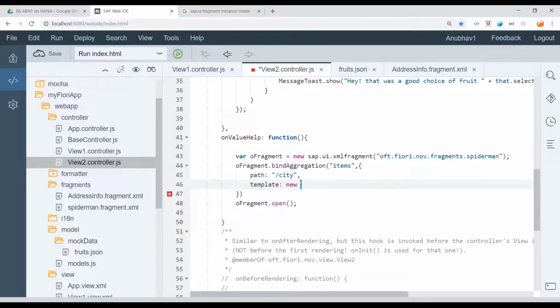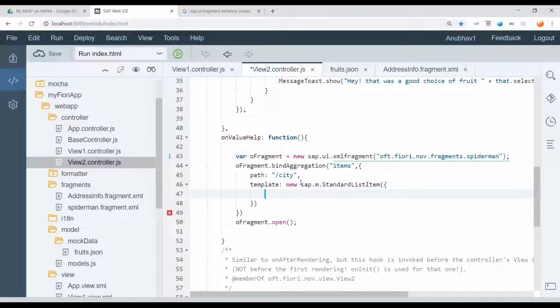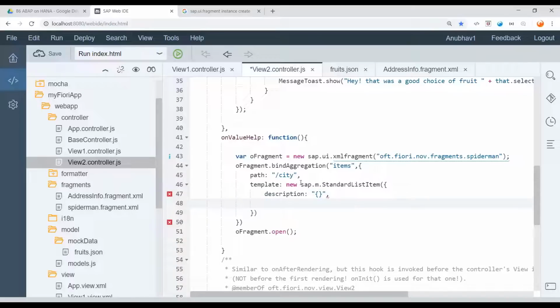Inside this we will give a template property. Tell what type of list items it will be. I want it to be a sap.m standard list item. And now inside the standard list item, we can put a description with a relative binding and title.